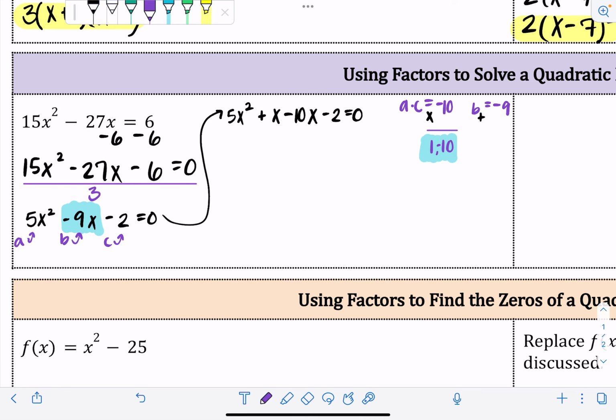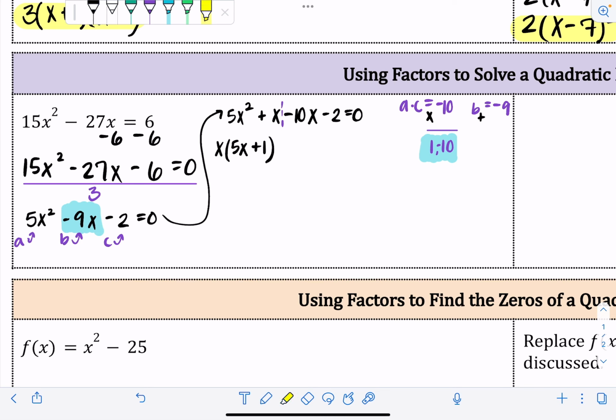And now I have to cut just this left side of my equation in half. I don't have to worry about the 0. And factor the GCF out of each. So from the left side, it's 5x squared plus x. I can only factor out an x. And when I pull that out, it would leave me with 5x plus 1, because x divided by x would become 1.